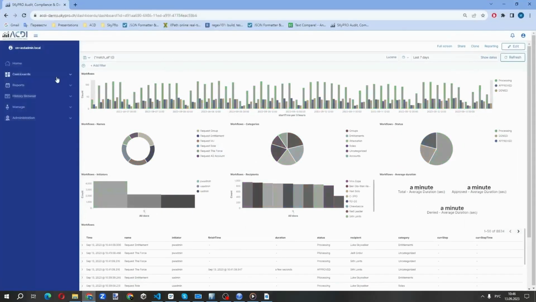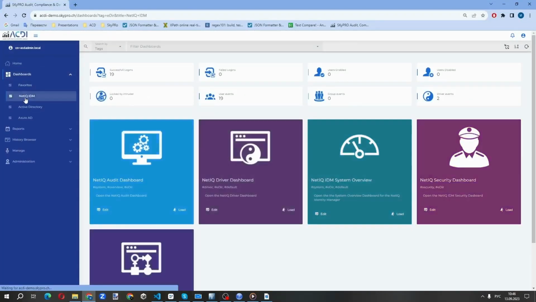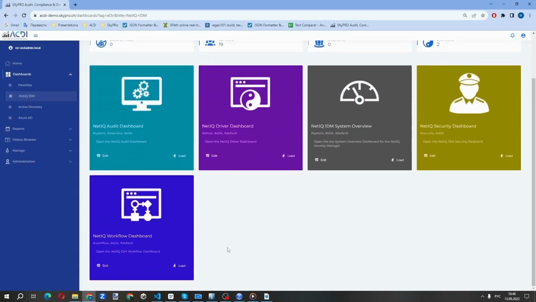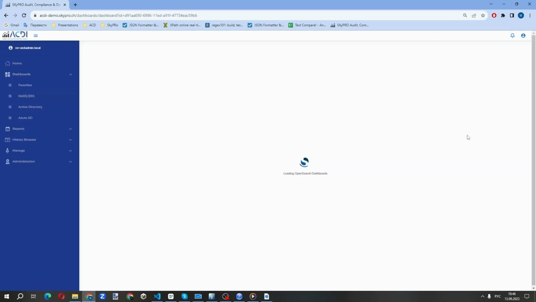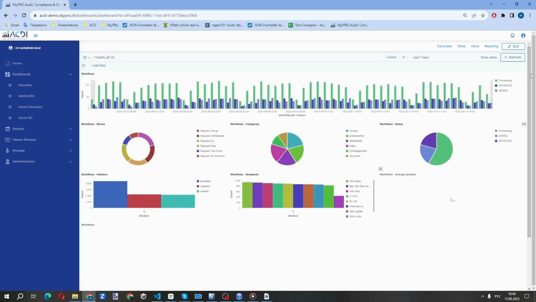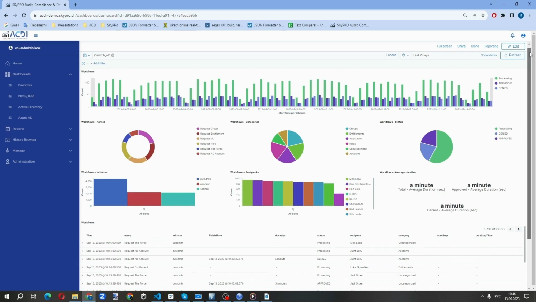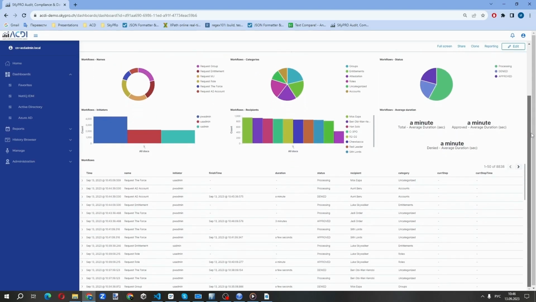The results can be seen in the netiq workflow dashboard. Here are displayed all statuses of your monitored workflows.